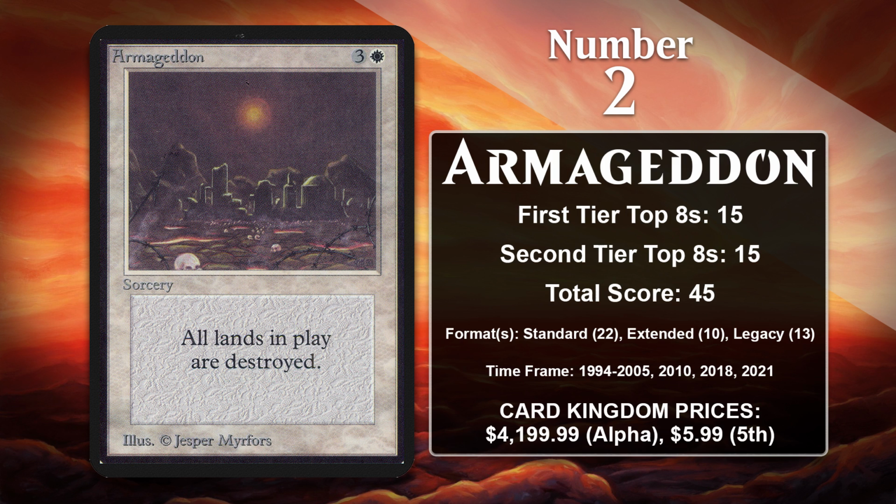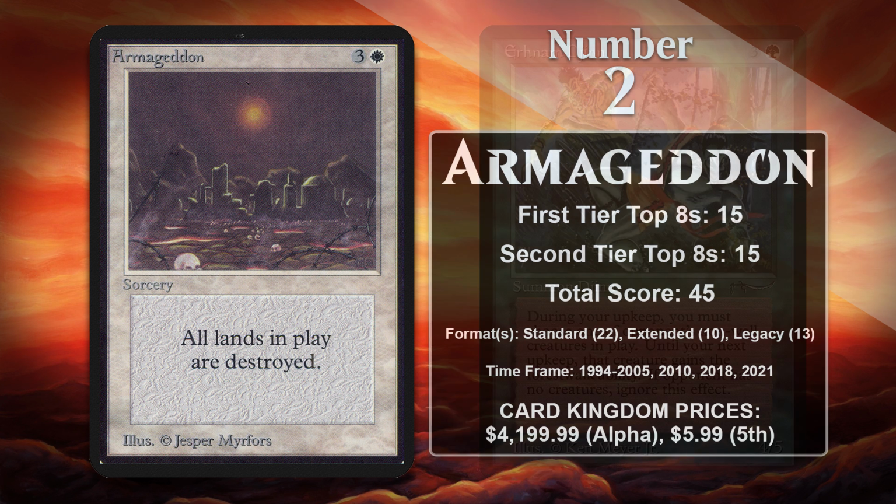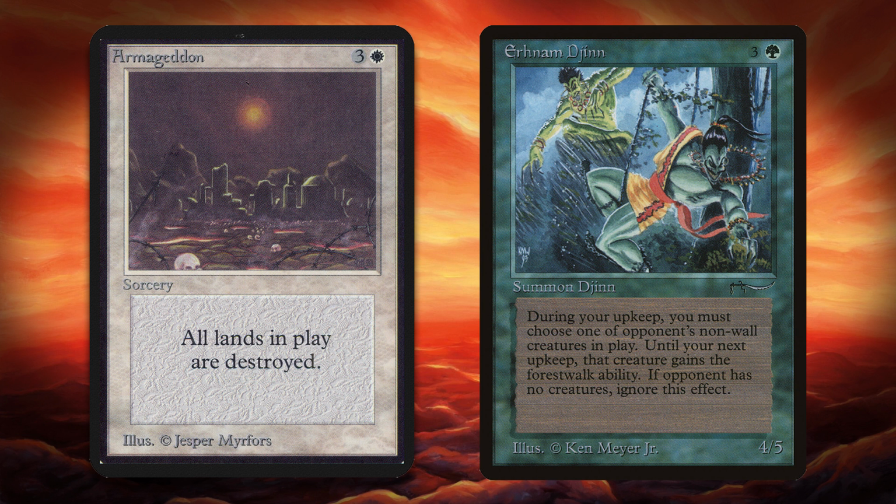Over the years, it has more frequently been utilized in aggro decks, where the goal has been to get ahead on the board and then blow up all the lands so the opposing player would be unable to defend themselves. This was most famously executed in the Armageddon deck of the mid to late 1990s, with Armageddon a perfect fit for the deck. It had way above rate stats for the time, and once you blew up all the lands, you didn't really have to worry about the whole Forest Walk thing.